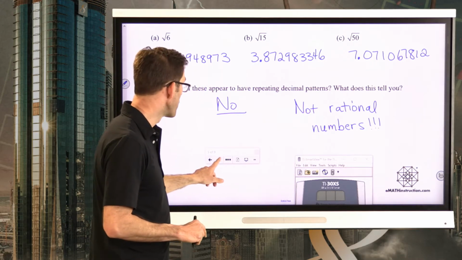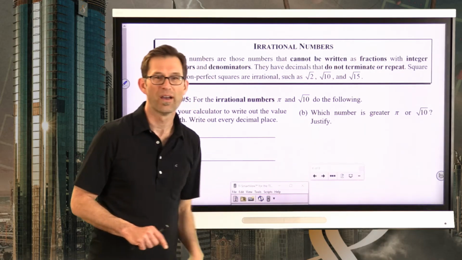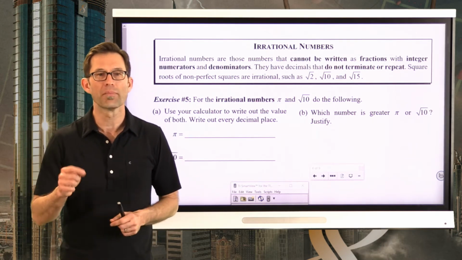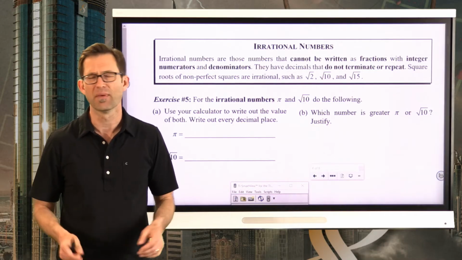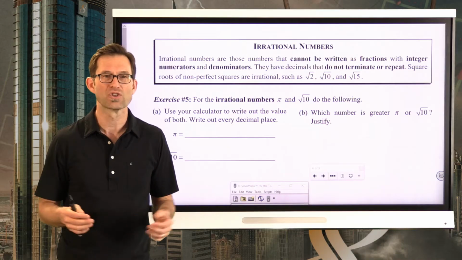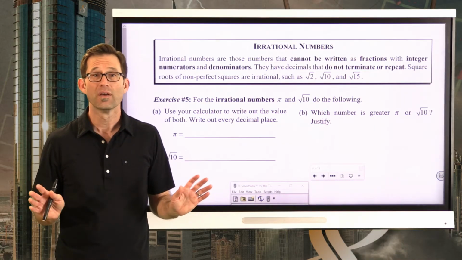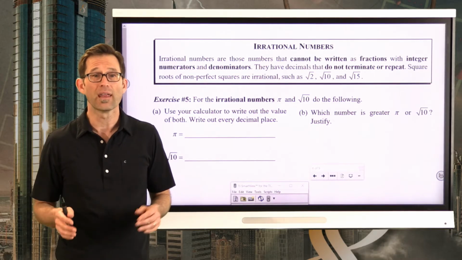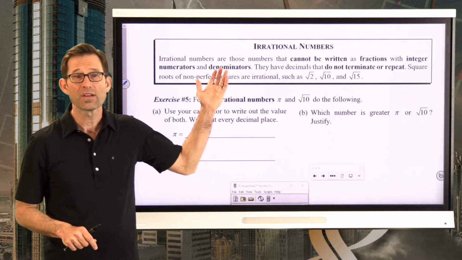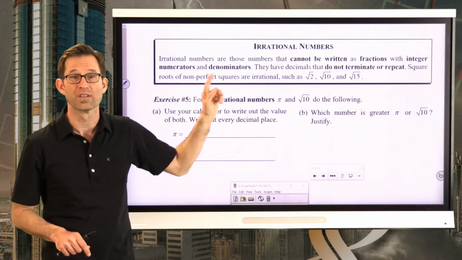And we have a name for numbers that are not rational. They're called irrational. Now, we typically reserve the word irrational for people that aren't behaving in a way that makes any sense. Man, that was irrational of you to do, okay? Because a rational action is one that makes sense and an irrational action is one that doesn't. In terms of numbers, they kind of are the same thing. An irrational number is simply a number that isn't rational. That's it. Irrational numbers are those numbers that cannot be written as fractions with integer numerators and denominators.